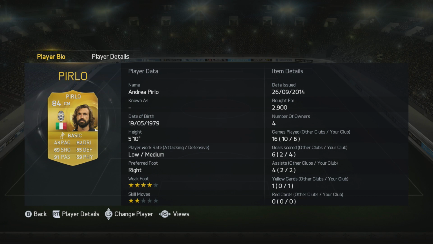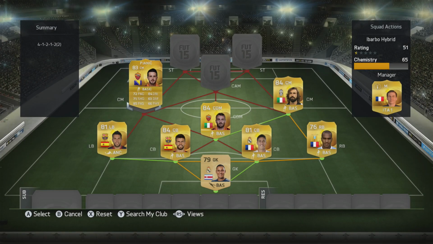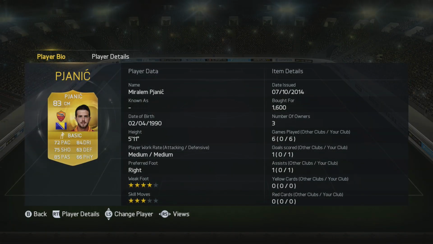And someone who I was very surprised at is actually Pirlo, 2,900 coins, 6 games, 4 goals, and 2 assists. I think he scored me like 2 free kicks, I believe, and 2 other pretty decent goals. He was incredible for me, one of the best players in the team, which you might not expect with like 43 pace, I believe.